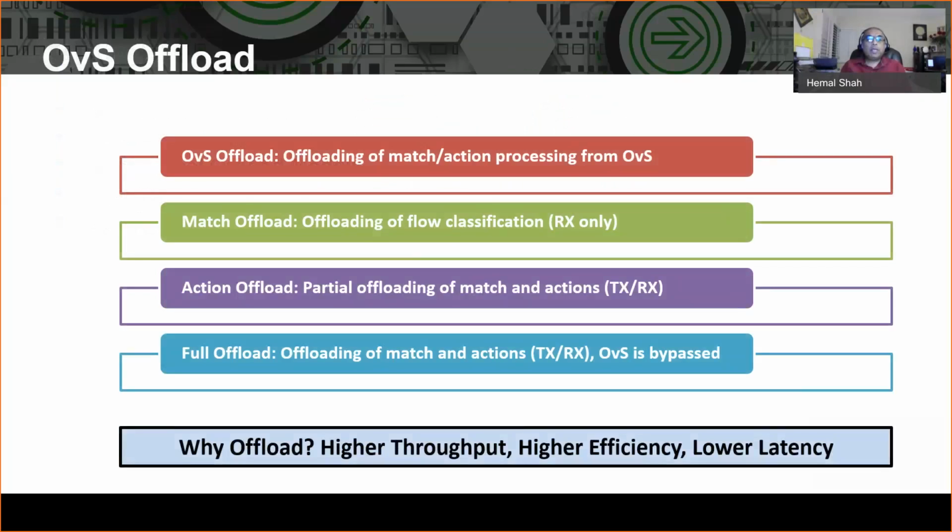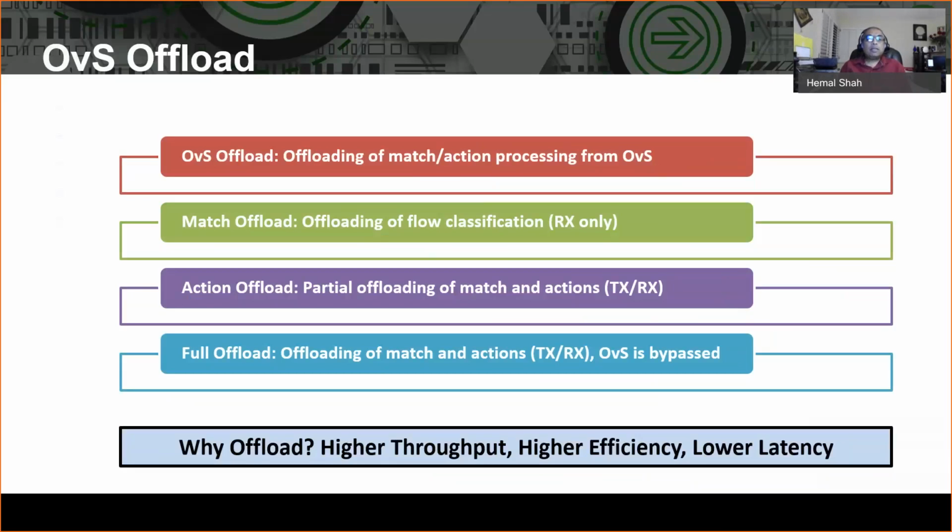As we know, OvS has been very successful, open source, widely deployed vSwitch in cloud and enterprise environment. OvS is built on flow processing that is based on fundamentally match and action. On per packet, you are matching a packet to a specific flow and performing a set of actions on it. OvS offload in simplistic term is basically offloading that match action processing from software layers of OvS.